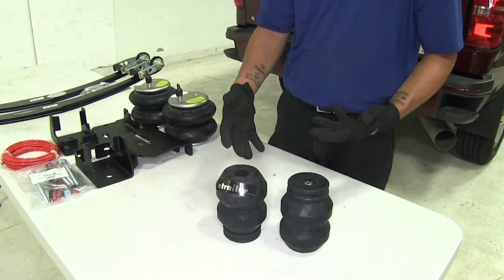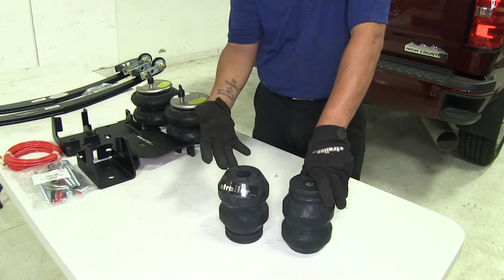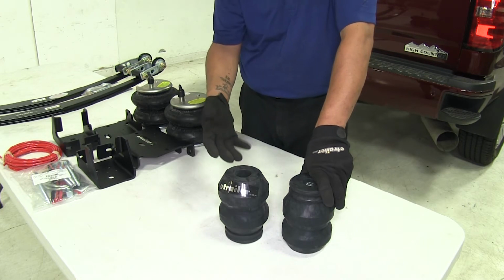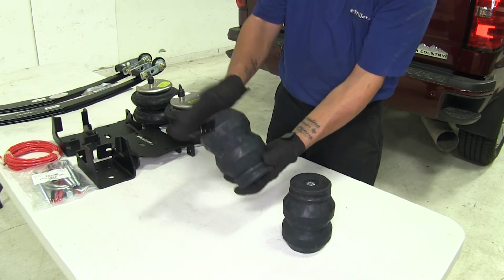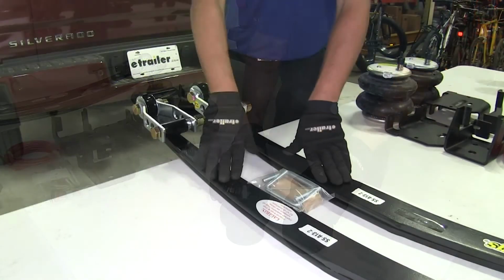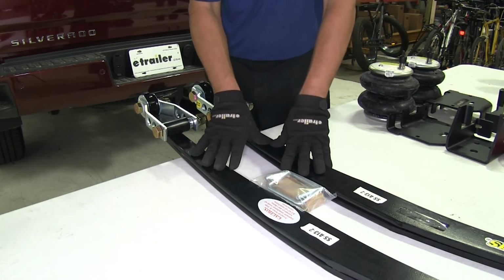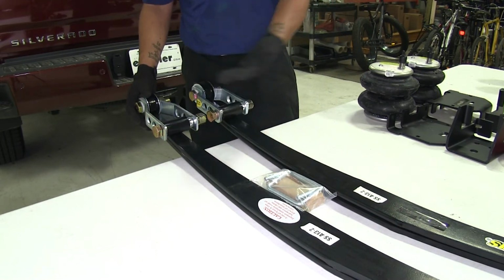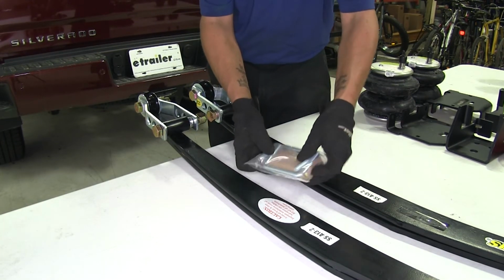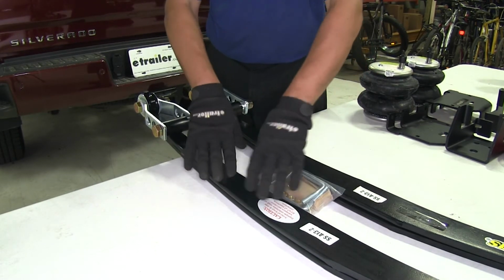Now as far as installation, typically the jounce style helper springs are going to be the easiest to install out of our three types, because they simply are just a replacement jounce stop that bolts into place. Now our leaf spring helper springs are a little bit more involved, but they're not that bad. We're going to have a couple attachment points on each end, as well as some hardware that's going to mount this spring on top of our existing factory leaf spring.